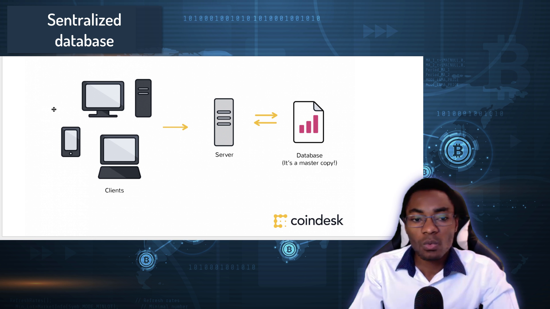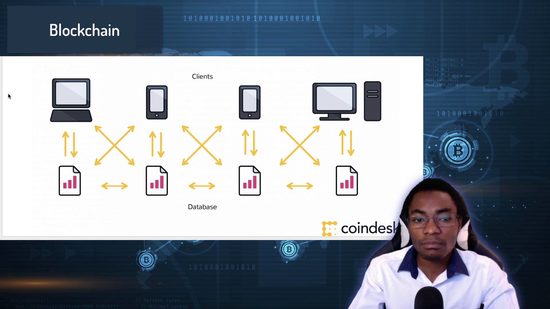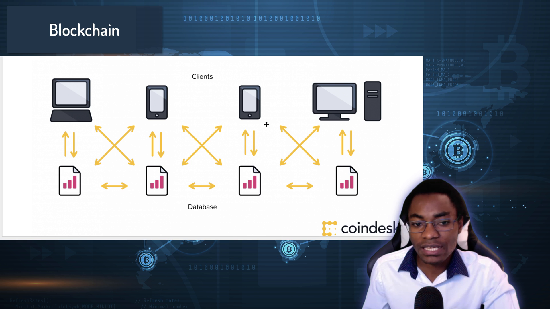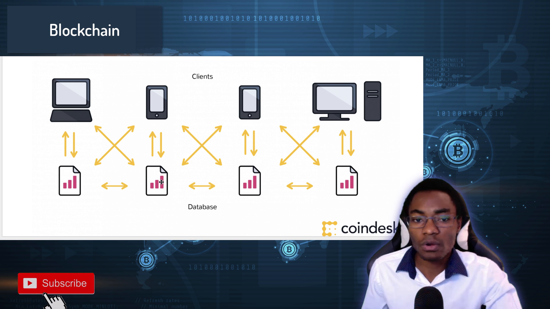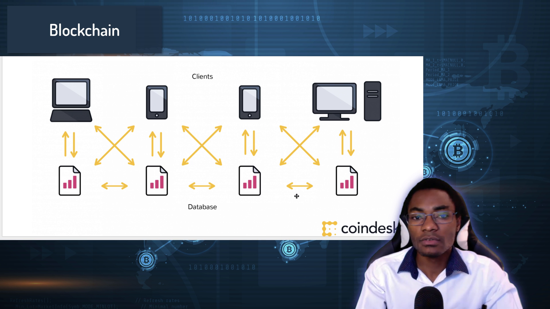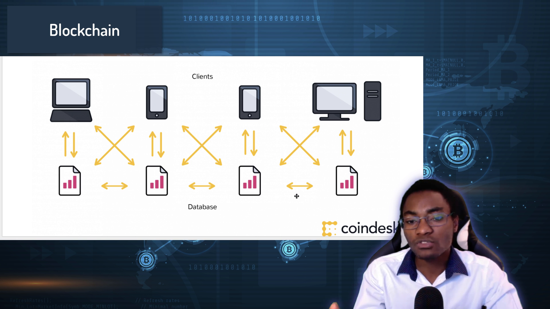With a blockchain, the whole information is distributed on many computers all over the world, and the same database, the same information will be on all those computers. If I want to access the same information, I just need to access the information stored on the blockchain. I can trust the blockchain because all information is not only in one place but distributed in so many places that it will be hard for anyone to change this type of information. That's why we can make use of blockchain.